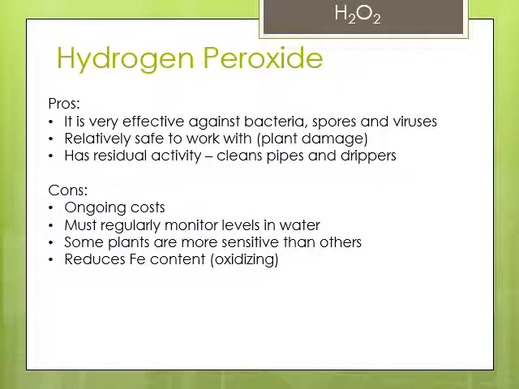Anyways, hydrogen peroxide is a liquid that you inject into the water. It is effective against bacteria, spores, and viruses. You have to be careful that you don't overdose because it will actually burn roots. So that's just operator maintenance. There's usually what we call the dissolved oxygen meter, or a DO meter, that will tell you the oxygen level in the water and the ozone. So you check that regularly to make sure your machine's not overdosing your peroxide.